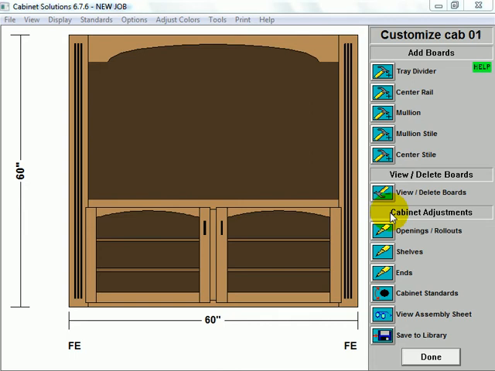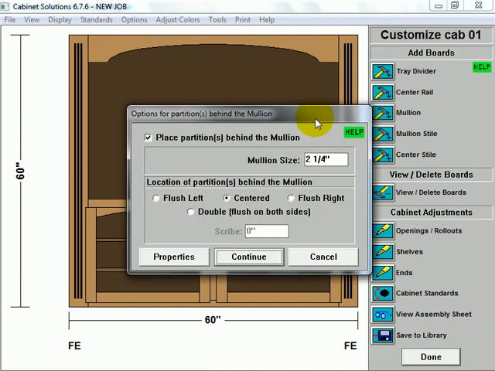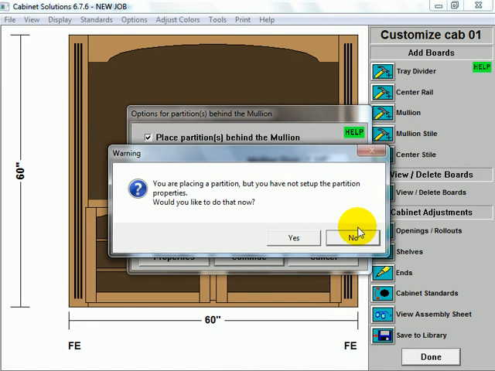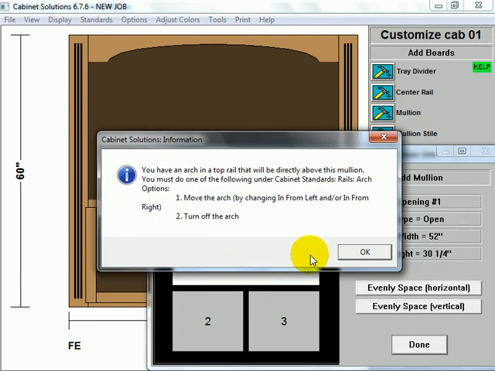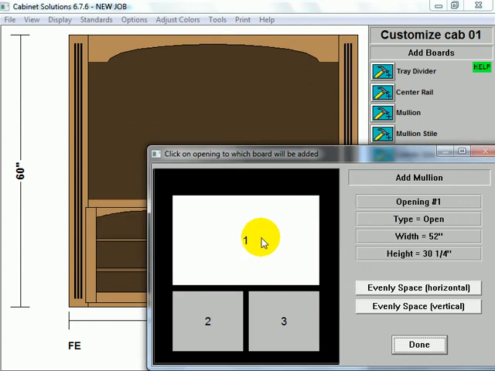Alright, now I'm going to add 2 more mullions in the upper opening. Mullions, continue, and I don't want to look at the property, so no. Each time I click the opening number 1, it's going to split it. Okay, I have to turn off the arch for now.